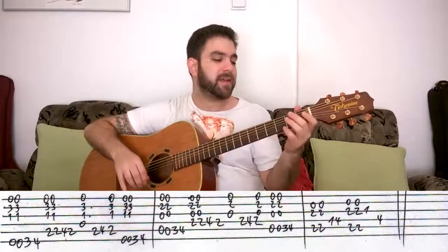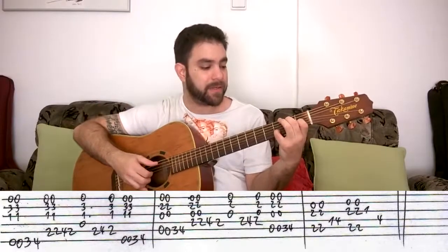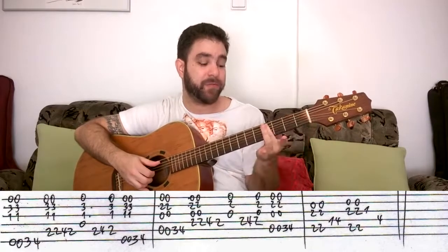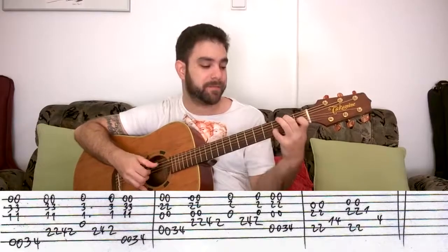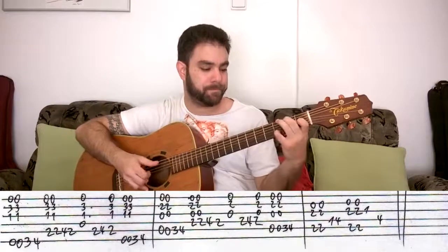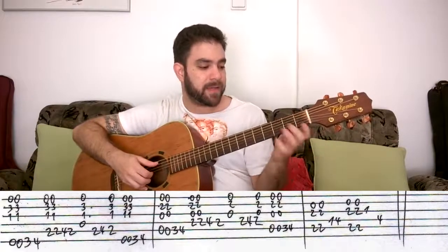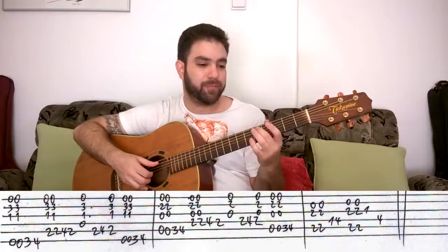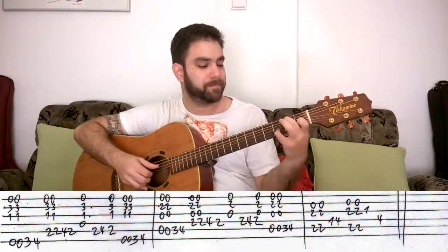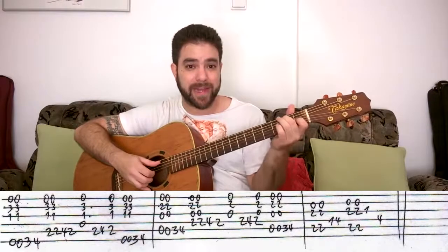By the way, it's a good thing that I just played this because I wanted to show you what I do when I play E7. I do this. I slide my second finger to 4 to play the 4. The reason I do this is to prepare my finger for the returning chord. It's a lot easier to put the chord back on if you already have the finger in place.